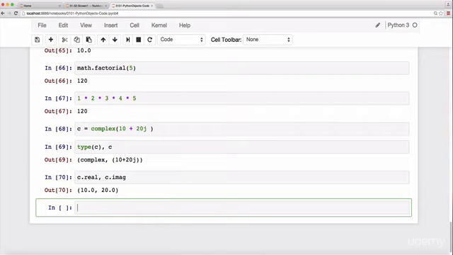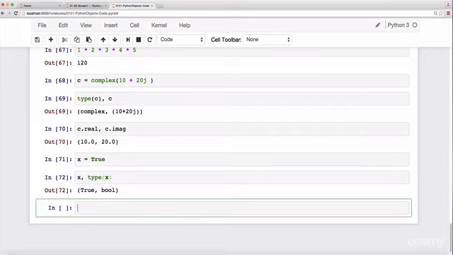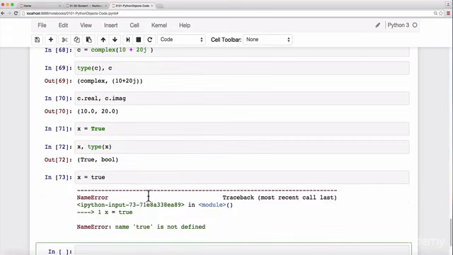Let us create some Boolean objects. We can say x equal to True. Then it creates a Boolean object with the value True. Let us see what is x and what is the type of x. It says the value is True and the type is bool. Similarly, I said it is case sensitive. You cannot say x equal to true in lowercase, or TRUE. Then you get a syntax error.